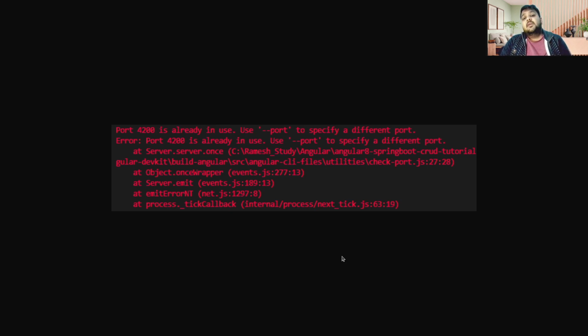So without wasting time, let's deep dive into the simulation where I'll be simulating the scenario where you will have an application utilizing a particular port, and at the same time another application will be requiring that port. So here we will be seeing how we troubleshoot and how we take steps to get that resolved.